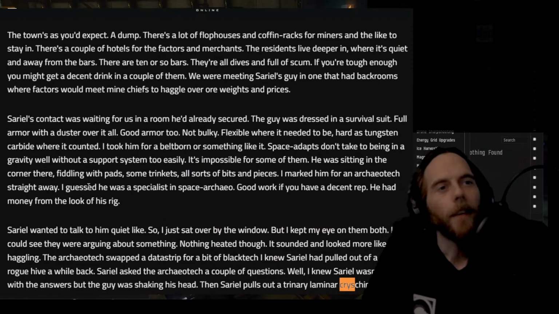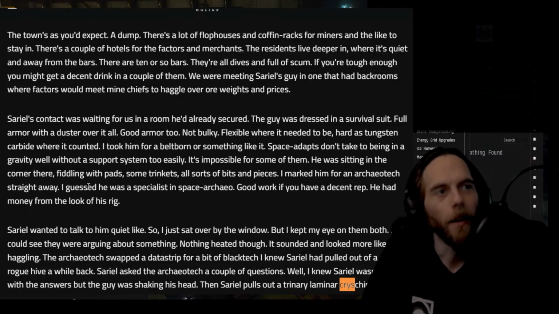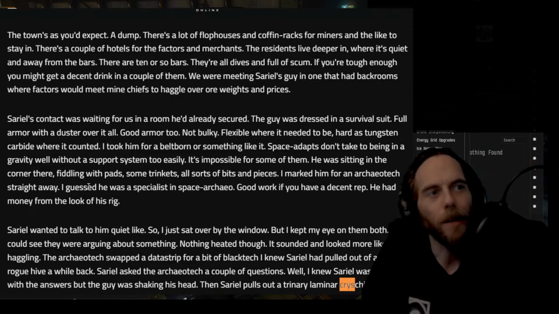All right, Sariel's contact was waiting for us in a room that he'd already secured. The guy was dressed in a survival suit, full armor with a duster all over it. Good armor, too, not bulky. Flexible where it needed to be. Hard as tungsten carbide when it counted. I took him for a belt-born or something like it. Space adepts don't like being in a gravity well without a support system too easily. It's impossible for some of them.